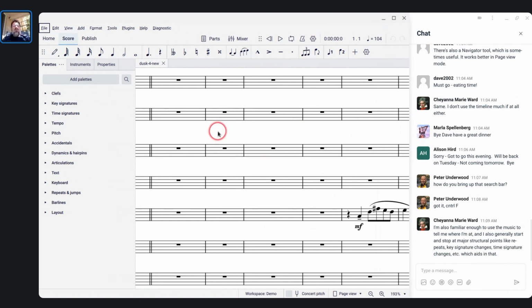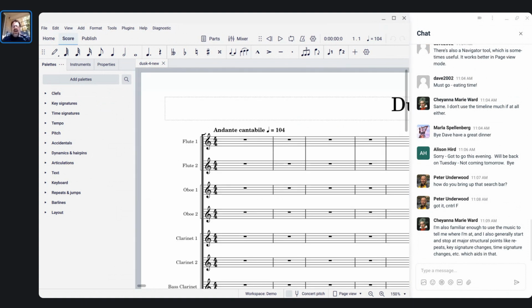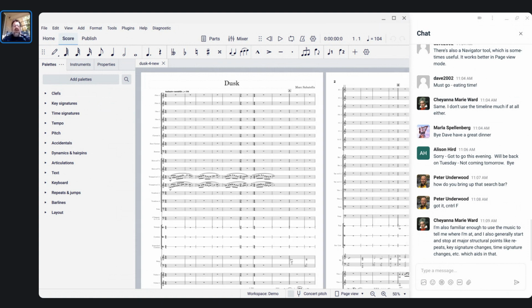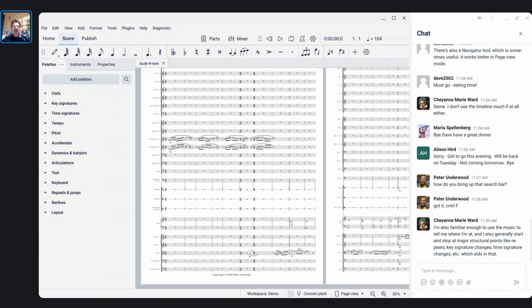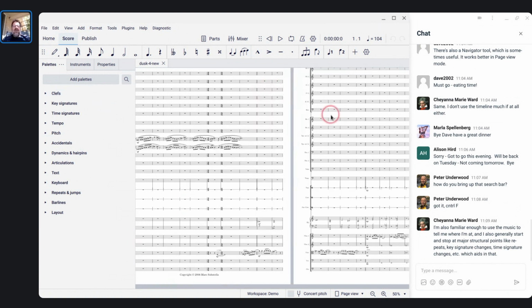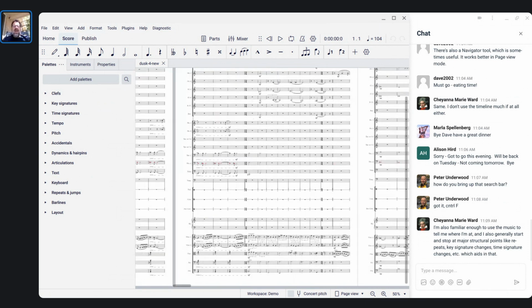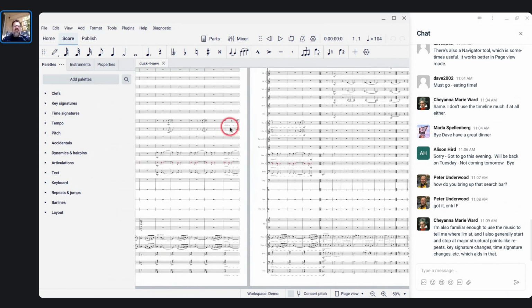All right, so the next thing I want to talk about is continuous view and page view. So this is a score for orchestra, and notice, you can read it left to right. There's the first page, then there's the second page. I'm two-finger scrolling here, third page, fourth page, etc. And it does kind of read straight across, but you've got these breaks between the pages, and who needs that, right?